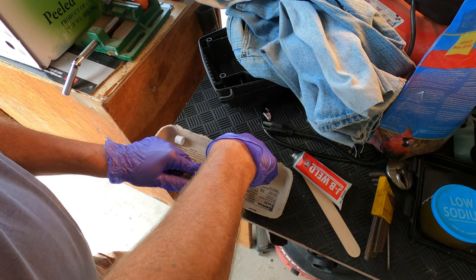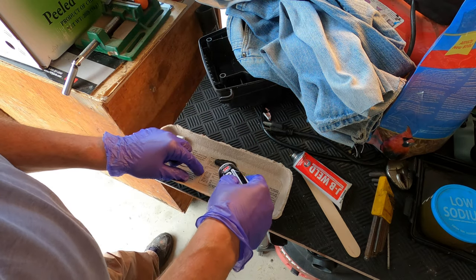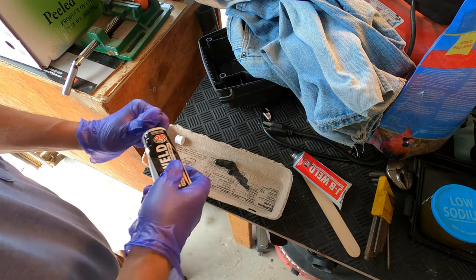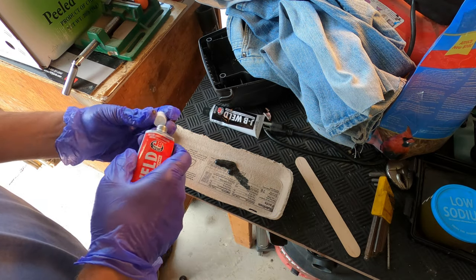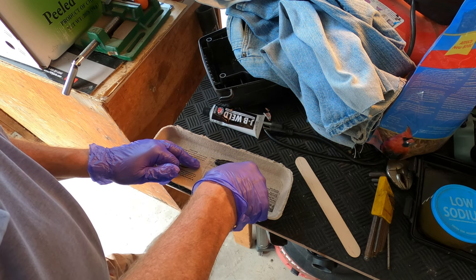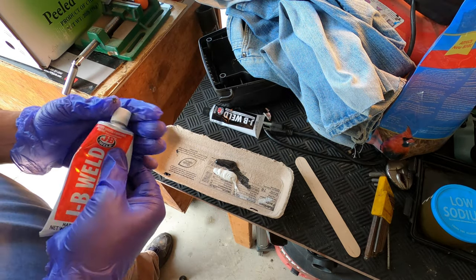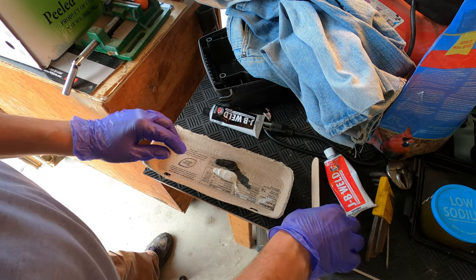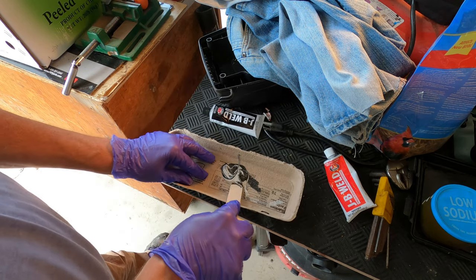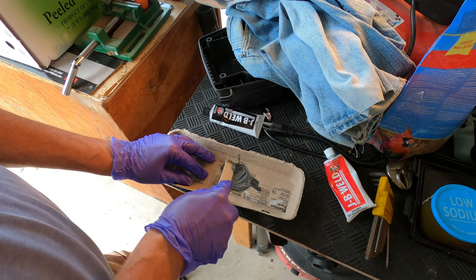So you're going to mix equal parts of the JB Weld cement. They call it steel. And the hardener. That's about an equal amount. Thoroughly mix them up together. I'm just using an egg carton for this. Black and white make gray. You can tell when it's thoroughly mixed.